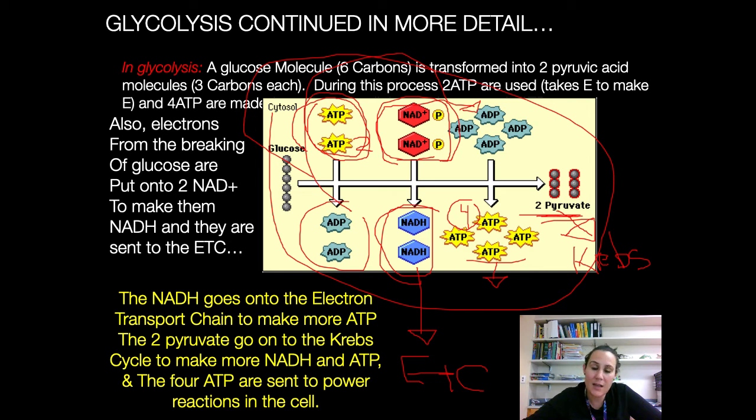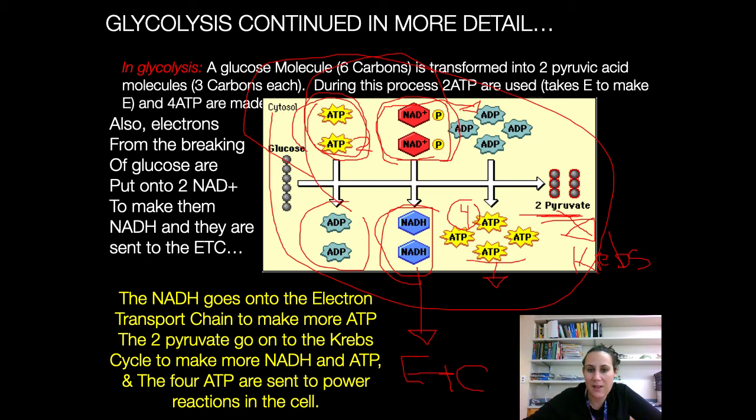So some of those electrons go on to these lovely electron carriers, NAD+. I wanted to say NADP, but there's no P in this one. That's photosynthesis. They go on to make NADH. So this is the fully charged version, NADH. This is the uncharged version, NAD+. And you'll notice these protons are actually referring to floating hydrogen ions. So that's where the H comes from. So some electrons jump onto these guys.